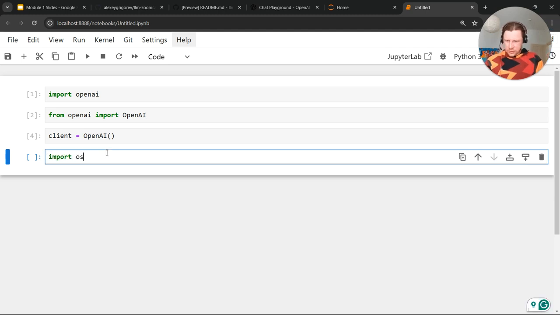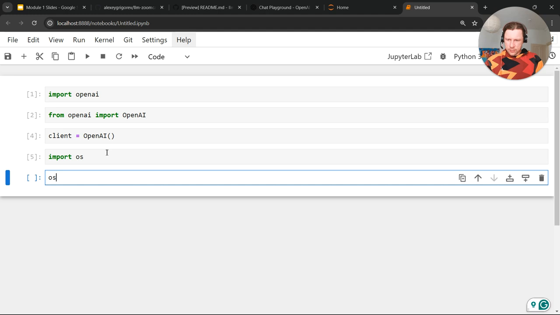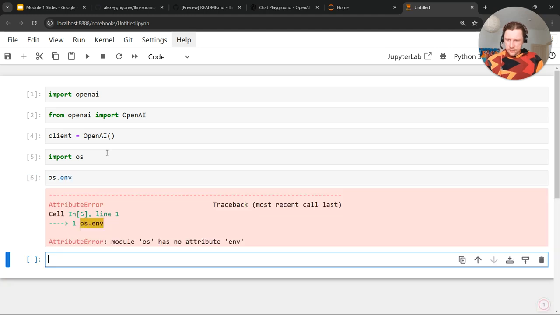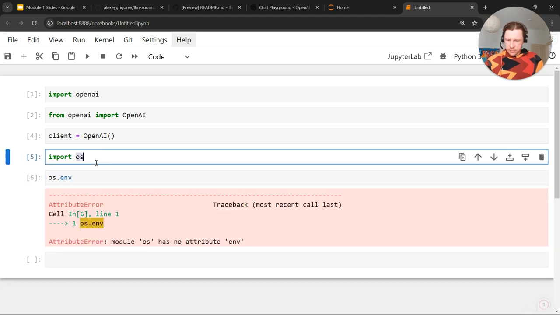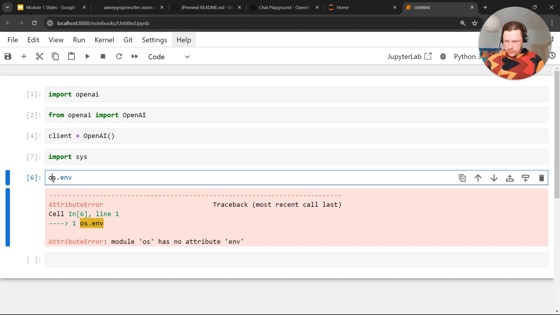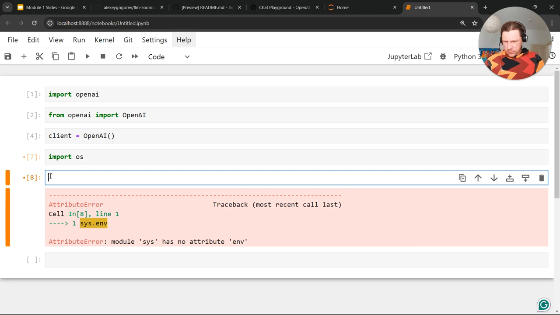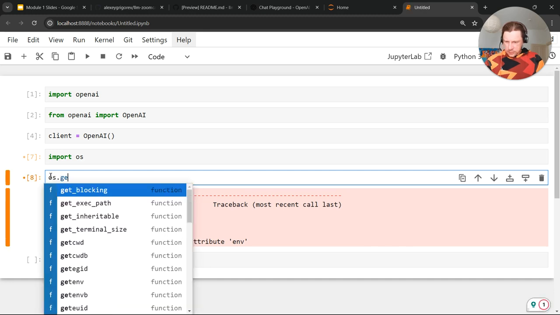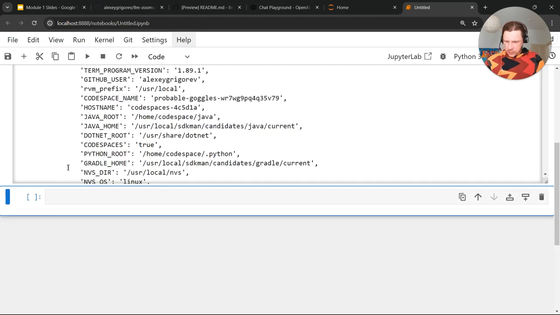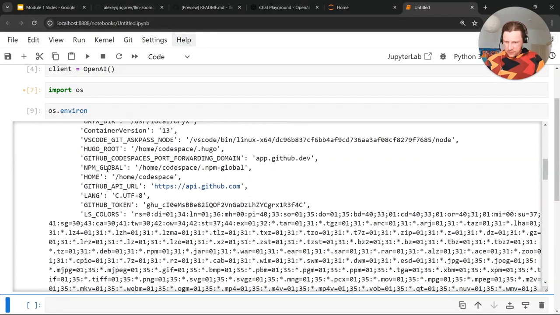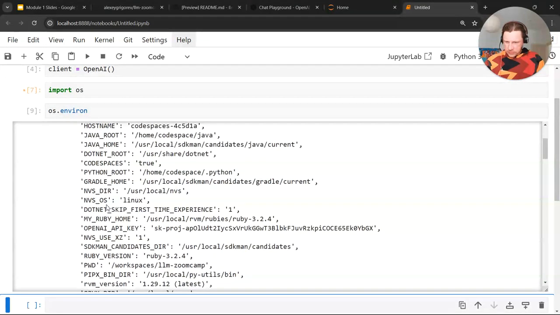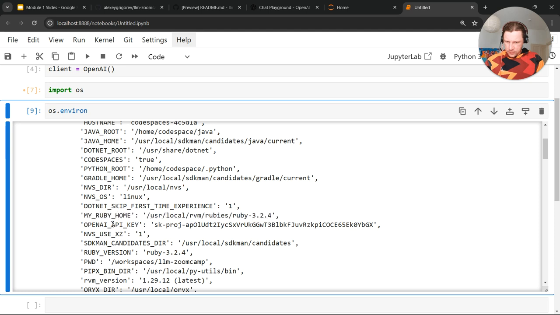We can quickly check if it actually read that. So we import os and look at os.environ. Yeah, here we should have the OpenAI key.